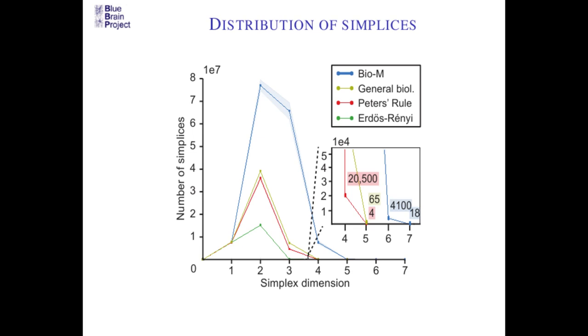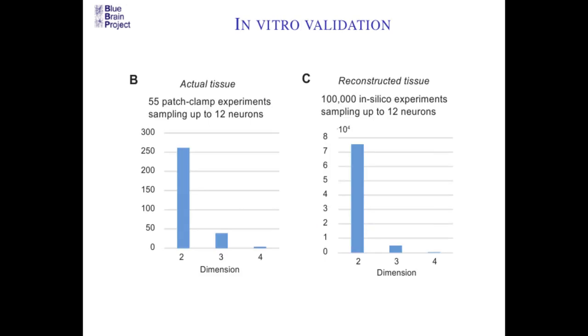Now, once you notice that there were so many of these simplices in the network, I said, well, let's go back into the lab and see whether you can find such simplices in actual brain slices from rats. So at EPFL, there's somebody named Rodrigo Perin, who is maybe world champion at something called patch clamping, where you take glass electrodes, the micro electrodes, and insert them very, very carefully into the cell bodies of neurons. And he does this up to 12 neurons simultaneously. And then you feed a current into one of them and see which other ones react when you do that. It's a way of trying to determine which of these neurons are actually connected to each other.